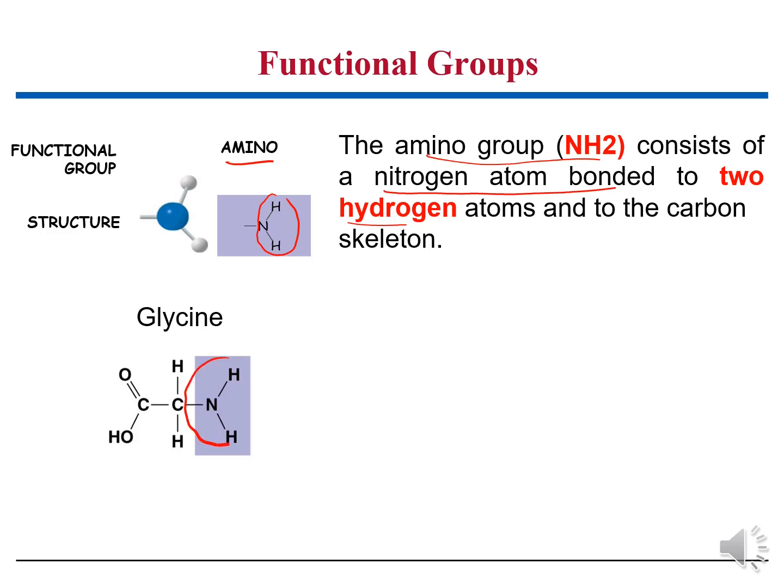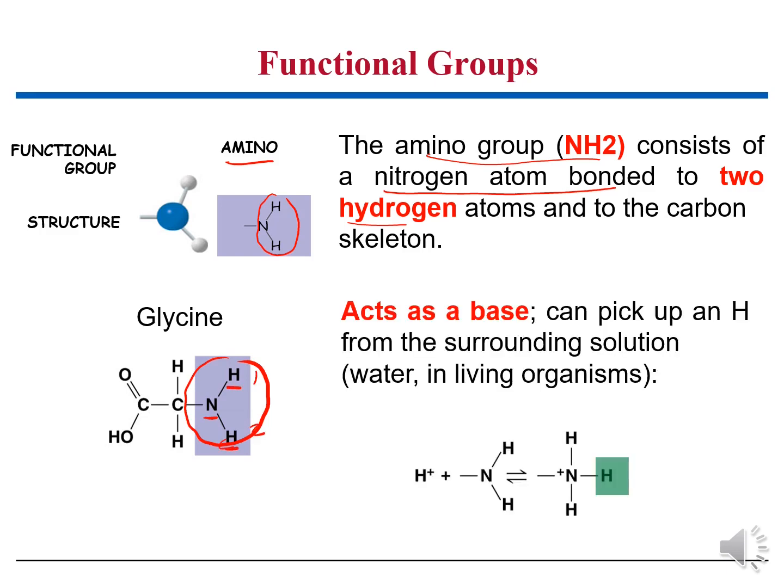Here you have the amino group, nitrogen and two hydrogens. And this glycine is an amino acid that can act as a base. And as we studied in previous lectures, they can pick up the hydrogen from its surrounding solution. So, for example, if they are in water, in an aqueous solution, this amino group can add another hydrogen, so it can pick up some hydrogen.